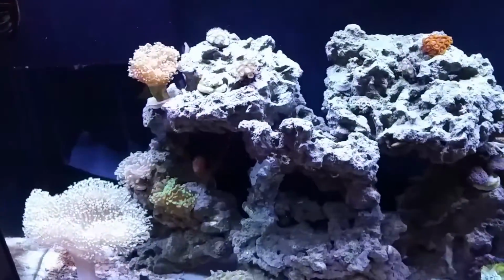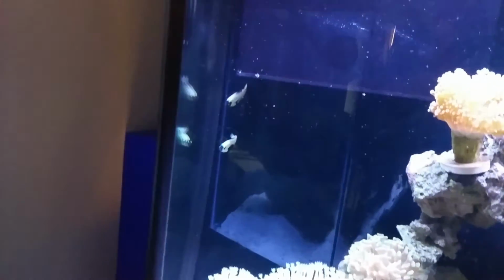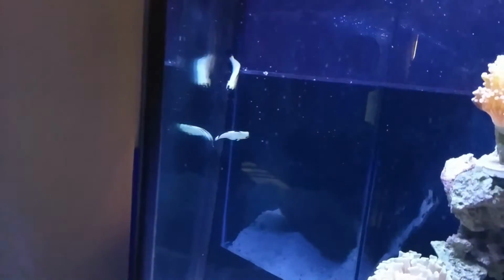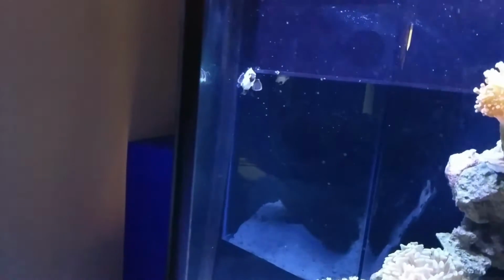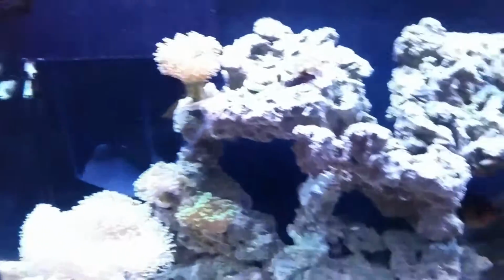The last time I showed them, they were fighting, had their fins all torn up. Well, fighting lasted about 3 days or so, and as you can tell, they're buddies again. They've been back together for 3.5 weeks now or so. So I guess it was just one of them trying to determine who's dominant, but as you can tell, that little one's grown quite a bit. He's almost as big as the other one now, if not bigger. He's definitely fatter. He's a hog. He eats quite a bit. But they're buddies, so that's good.